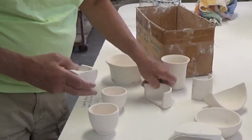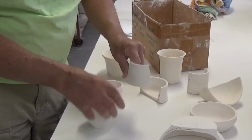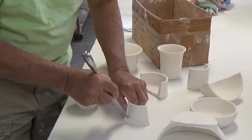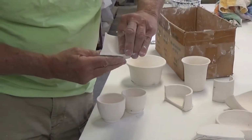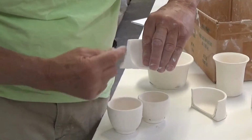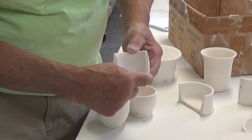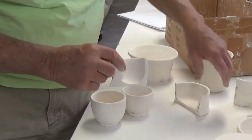It helps when you make your pot if you don't have a whole lot of extra clay sticking out. So while it's on the wheel, if you take your wooden tool and while it's spinning, you cut that off, you can get rid of some of the clay that you don't want, because this has this kind of curve on the inside, and the outside of the pot needs to mimic that curve. So if we look at this side, while it was on the wheel, you could have gotten rid of at least this much clay, and then you could have done your fine tuning later.